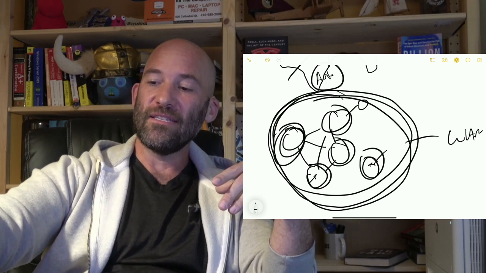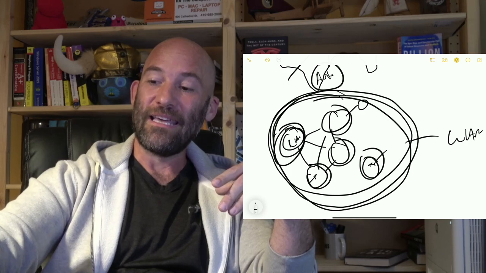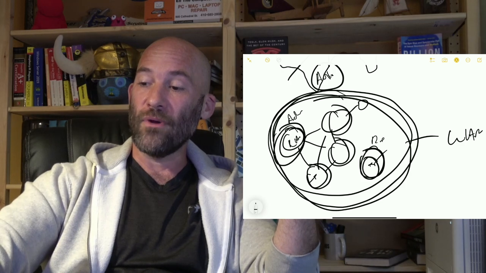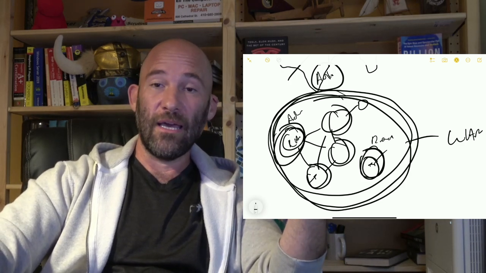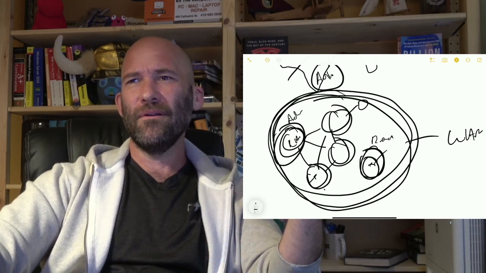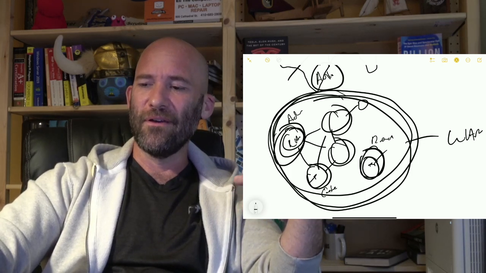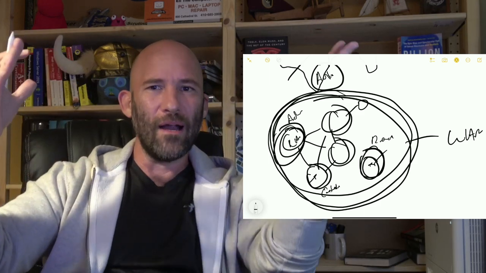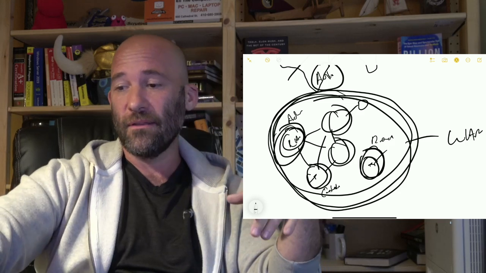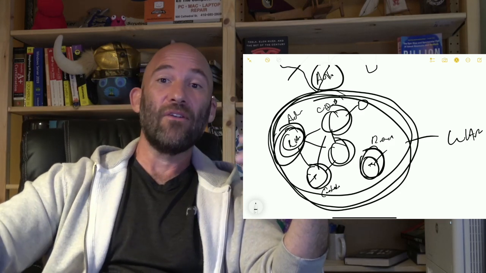So this LAN might be in the administration building. You might have a LAN there. You may have a LAN in, let's say, a research building. You may have a LAN for, where is it everybody goes together? I don't know, your cafeteria, where all the kids go. So the kids get on the wireless network. So you may want a LAN for the kids when they get on the wireless network. You may want a LAN for the lab.